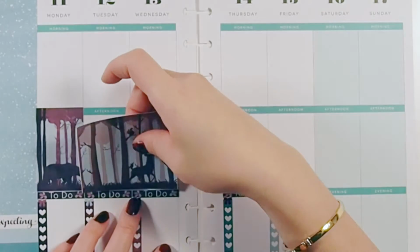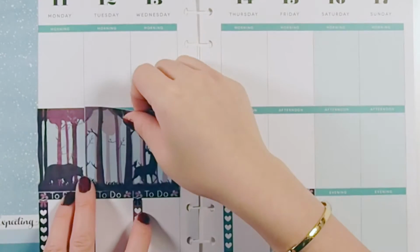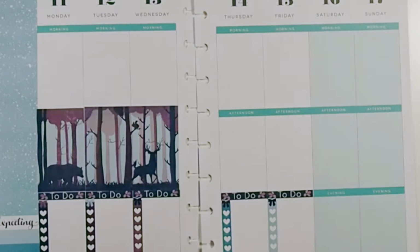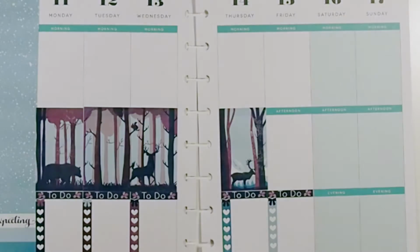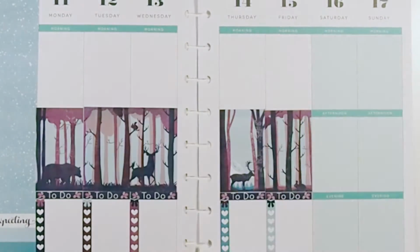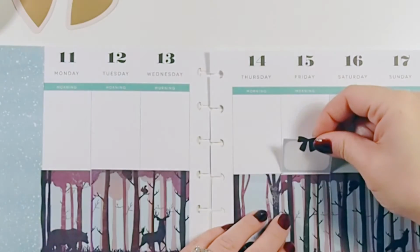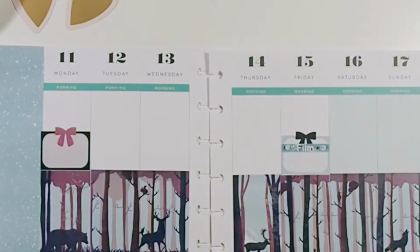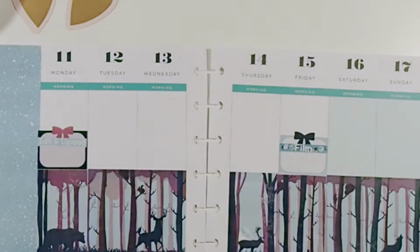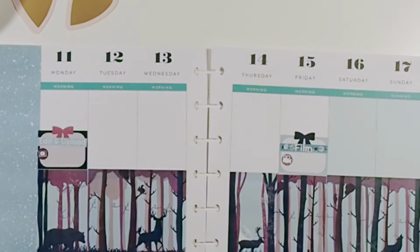Next thing, I wanna place my full boxes down. I made these stickers to fit either two of the boxes or single boxes, it depends, because it is, I guess, a panoramic view, and you could rearrange it however you like. Going forward, I'm going to film my plan with me's on Friday instead of Sunday and upload and edit them on Monday. Reasons, because weekends are for family, right?